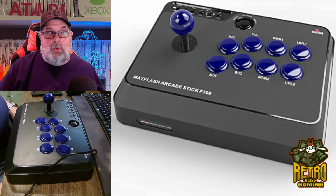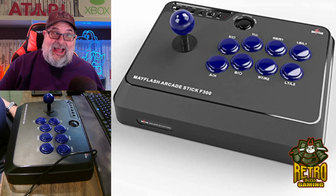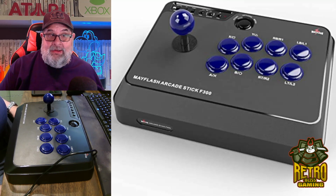Now, personally, for what I do and for what game playing that I do on my PC, this is fine right out of the box, other than the fact that I had to change the 8-way adapter. Other than that, it's been great. I absolutely love it. I'm probably going to use this for future videos when I do more gameplay videos, but I just absolutely love it.